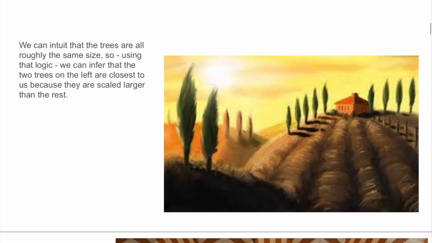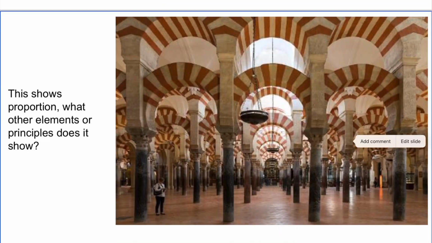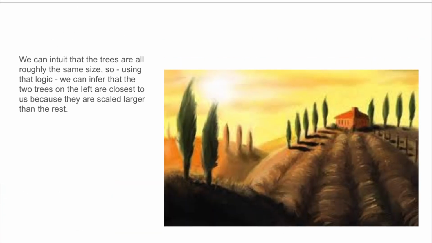This one's even more direct. I believe those might still be the same. They look similar to the cypress trees of Van Gogh's Starry Night. But those trees, you can see that on the left, there are those two that are the largest, and those tell me proportionately that that hill is in the foreground, because we intuitively understand that these trees are meant to be of a similar size. So when we make that leap in logic there, which isn't much of a leap at all, we can then infer that the hill on the left is in the foreground.